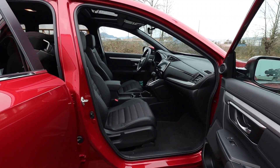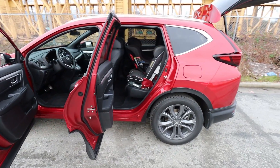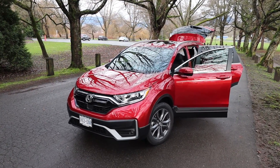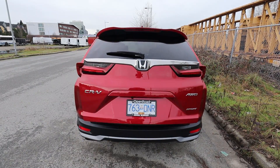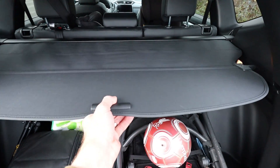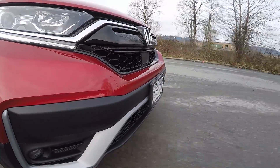In standardized family testing, the rear-facing child seat — the Clek Fllo, the chunkiest seat available — fits perfectly with plenty of space for the front passenger. The anchor points are a little hard to find, but nothing disastrous. The rear doors open nearly 90 degrees (about 85), making getting kids in and out super easy with high, wide door frames. The trunk offers nearly 1,100 liters (about 39 cubic feet) of cargo space, leading its class over the RAV4 and Ford Escape.